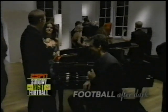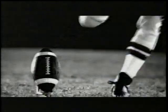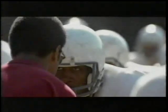It's football after dark. You better come to work. You drop a pass, you run a mile. Run every one of them. You miss a block, you run a mile. You fumble the football, and I will break my foot off in your... And then you will run a mile. You will be perfect. Show me, son. Perfection. Lose a game, they'll fire you. You must be outside your mind. I'm a winner. Victory! Show me! I come to win. I go to win. Remember the Titans, rated PG, now playing.